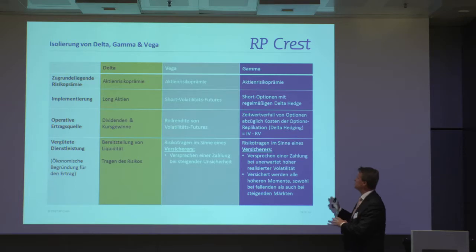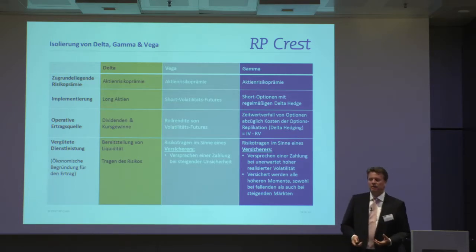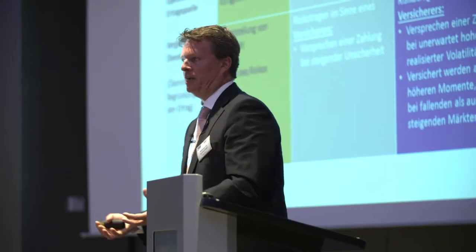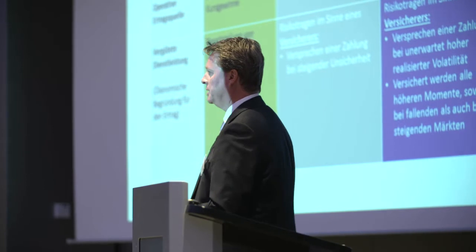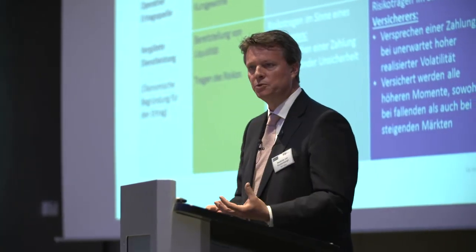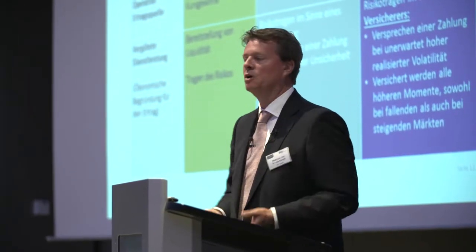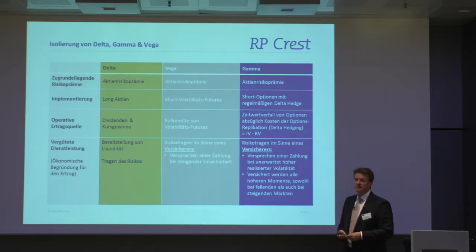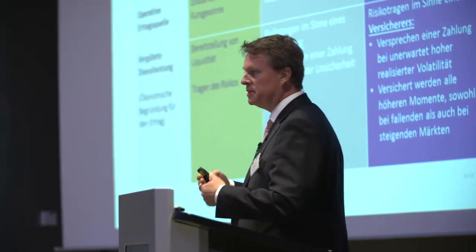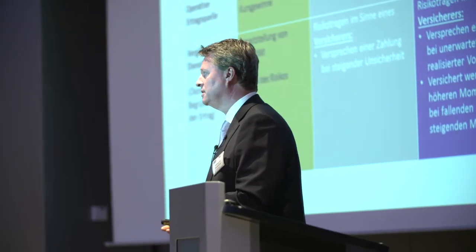This is what I would like to focus on for the rest of the presentation. In order to build a gamma-type risk profile, you must indeed sell options and play the spread between implied and realized volatility. Actually, let me correct that. You don't have to explicitly sell options. You could also enter into a variance swap, which is effectively the same. One can be replicated by the other. Your source of return, however, is in both cases the difference between implied and realized volatility.